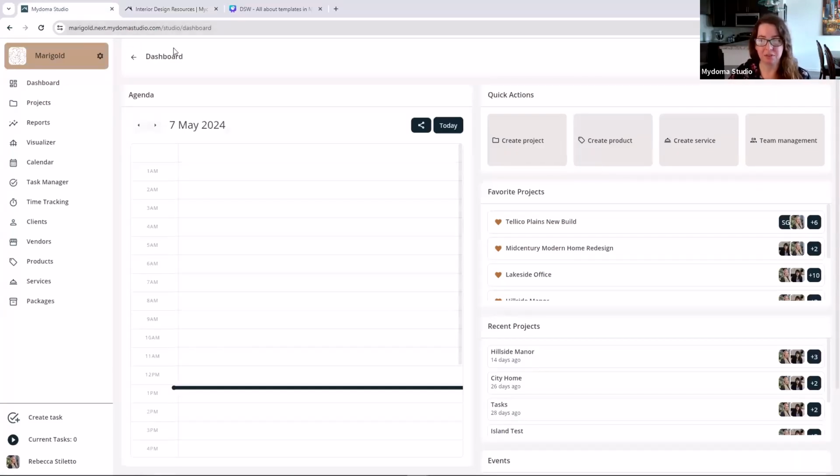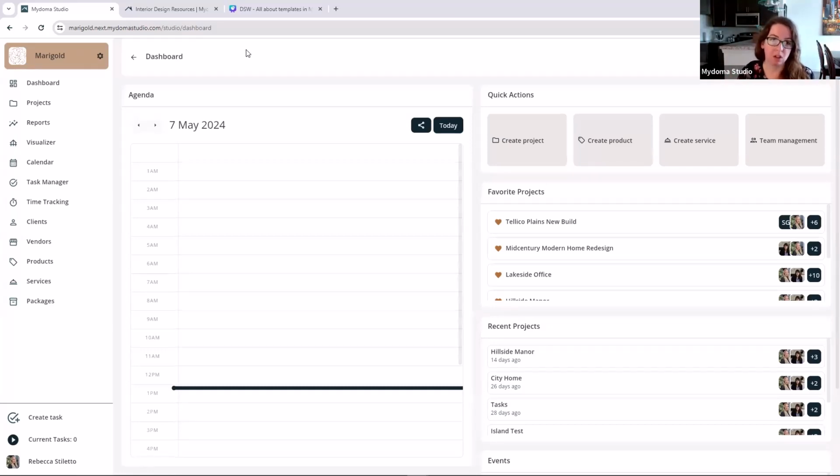There are a ton of different templates that you can do in the studio. And some of them aren't even necessarily templates, but ways that you can still duplicate things. So there are, of course, project and package templates, custom products. Views are part of the project, but you can still duplicate a view. And so that can also help. Questionnaires, design boards, tasks, a bunch of different things. And with a project template, anything that is in the project that is not financials, so proposal, order, or invoice, it'll copy all of that information over for you as well. And so that can save a whole lot of time.